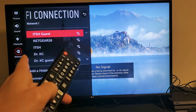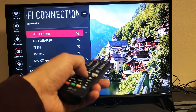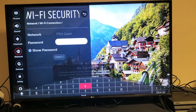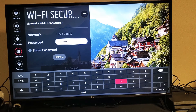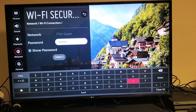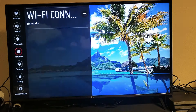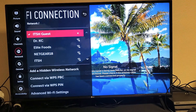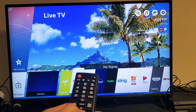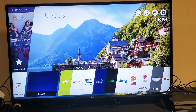You won't see the checkmark now because you're not connected to the internet. Go ahead and click OK on your home network, then put in your password. Once you put your password in, go over to Enter and press OK on the remote. Wait for it to connect — now you see the checkmark there. I'm reconnected to my home Wi-Fi network. Go back to your home button, open up the app that you're having issues with, and hopefully you are up and running. If you're not, we're going to go to the next step.